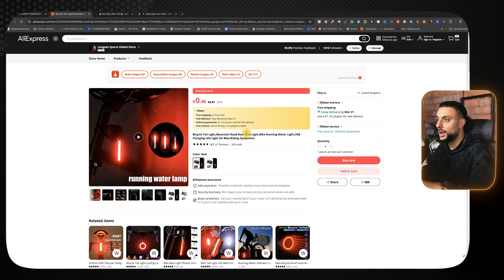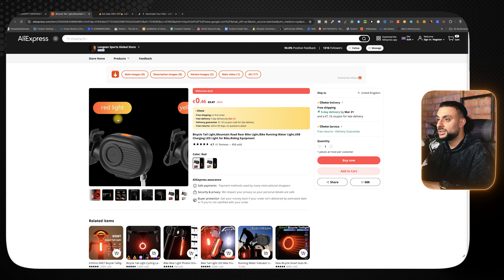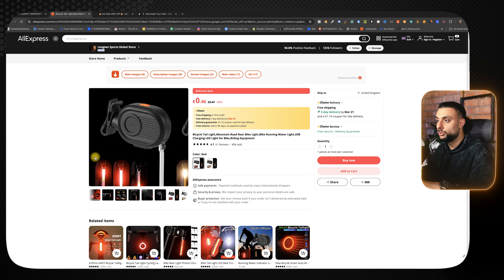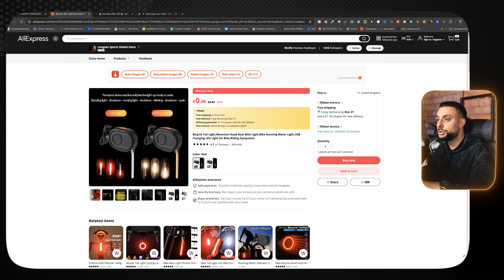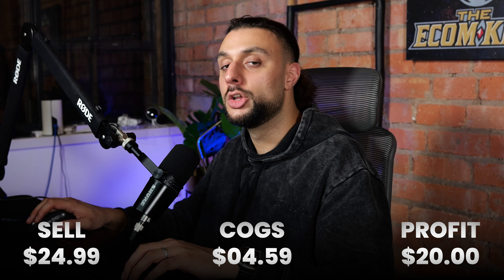The sixth product on today's list is the LED Biker Rear Light. On AliExpress it's got 500 orders and 4.7 star reviews. Combined on AliExpress it's got around about 2,300 orders. It's a rear light attachment for your bike — the attachment dangles a light that can go from red to orange, designed to help show other vehicles on the road that you're there. It's a health and safety product that can literally save your life. As cycling and helping the environment is becoming more popular, people are taking up cycling like never before. I'd recommend selling it for $24.99 — it costs $4.59, giving you a profit margin of roughly $20.